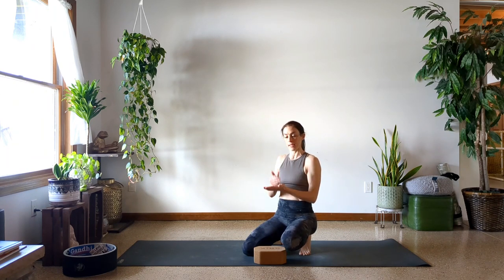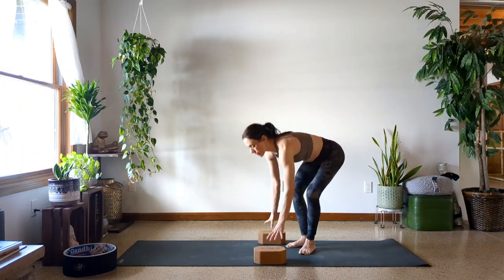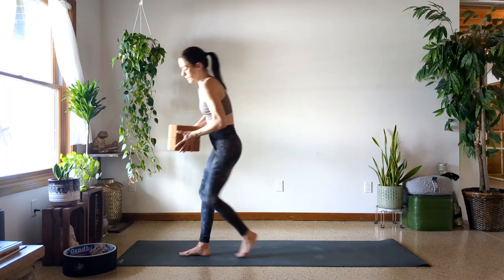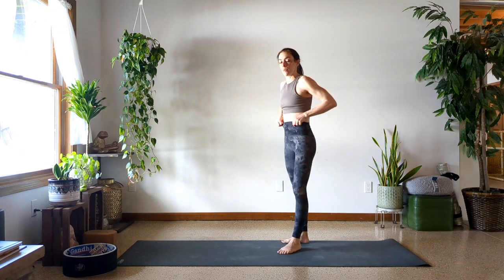So I want you to be very patient with this puppy press, straddle press, all the presses that you do. You have to continue to show up to them. Don't beat yourself up internally and just keep doing your very best. So let's get rid of the blocks, and I'm going to start to show you other ways that you can start to feel that floaty feeling with your puppy press.